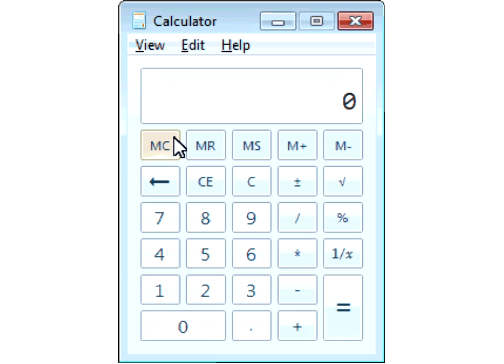I don't know. So first off, if we look at the calculator that comes up on our computer, this should be the same if you're on Windows XP, Windows 7. I just read some data on Windows 8, and it doesn't look like a lot of people have migrated to Windows 8 yet, but I do have a Windows 8 computer here in the office, but I do not use it very often. So I don't know what the calculator is like.